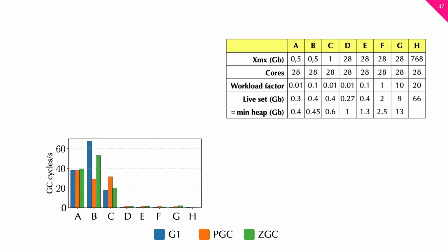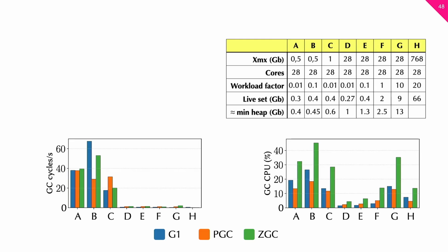Okay, so let's look at GC cycles per second. Again, in the very constrained heaps, we're seeing, just as we'd expect, a higher GC frequency. It's not up in the hundreds yet, but it's almost going there in the B configuration, for the 0.5 gigabytes of RAM with the 0.45 minimum heap size, somewhere around 60, 70. For the ones where we have about 1 gigabyte per core, we're seeing numbers of roughly around 1 GC cycle per second for those configurations.